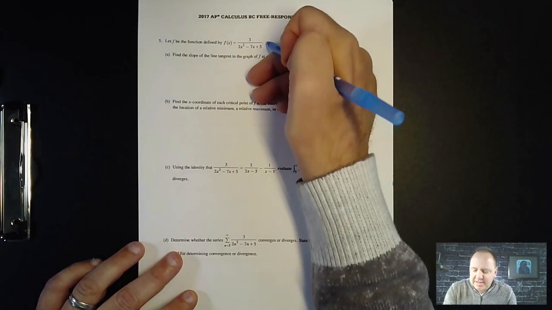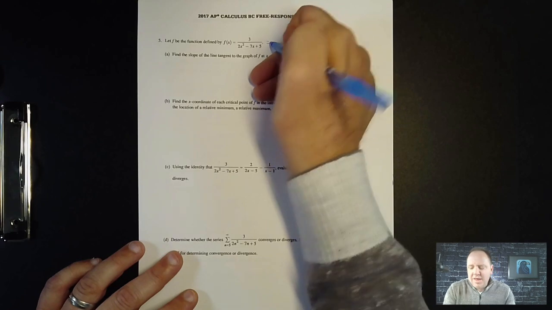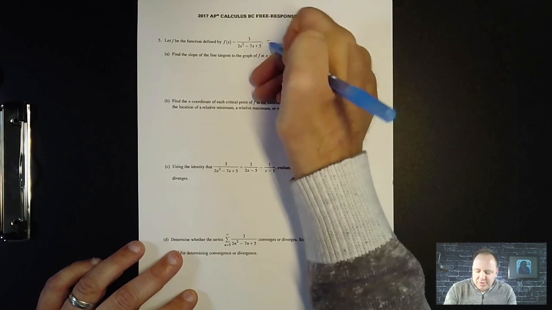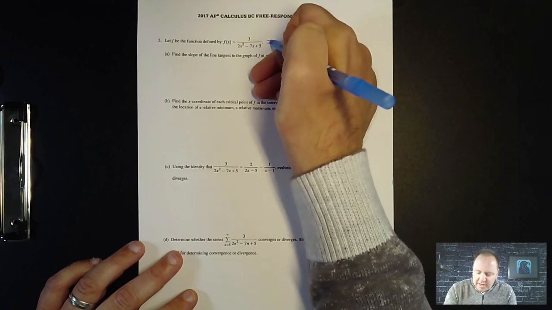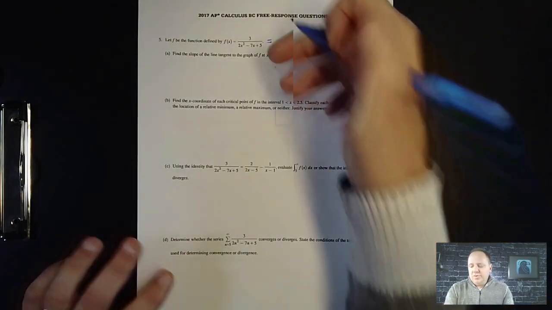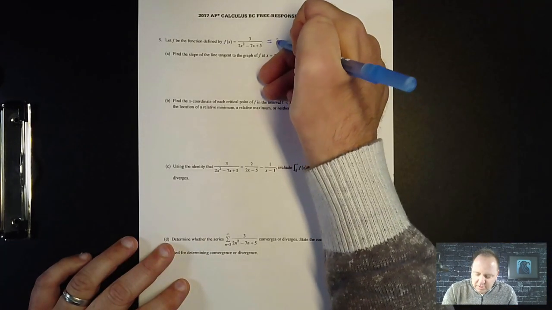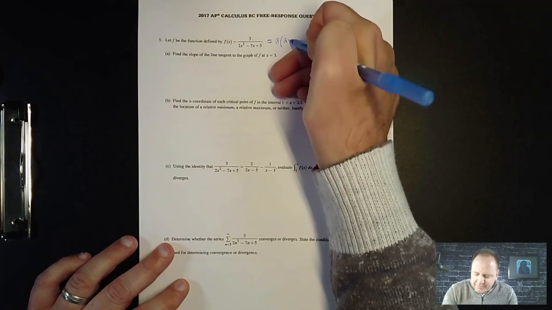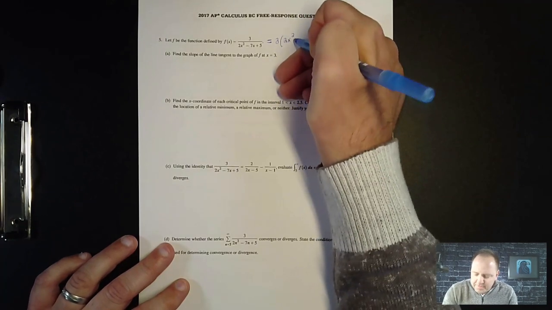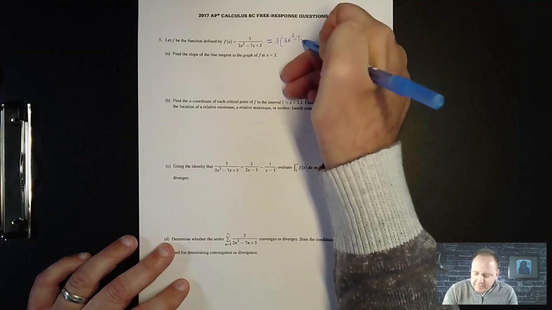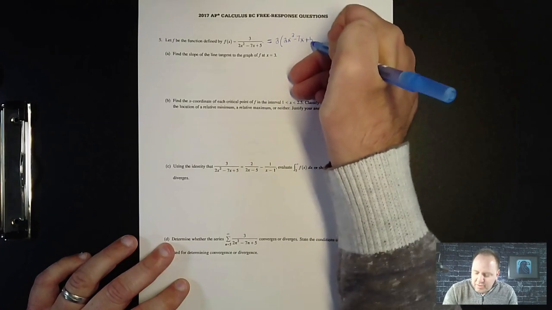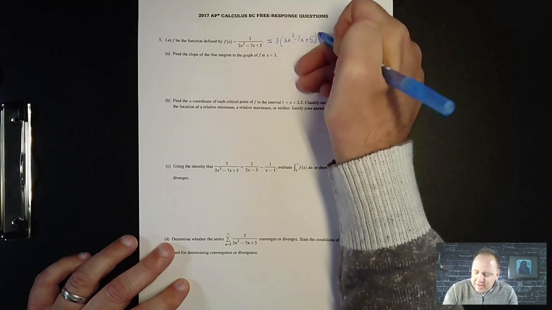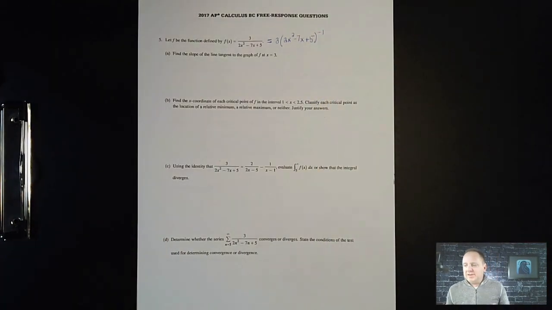All right, so they want me to take the derivative of this and plug in 3. Now, we're BC students, right? We're BC connoisseurs. We don't need to do the quotient rule on this. Let's just rewrite this into a product, do the chain rule and clean it up. Do whatever way you're comfortable with, though. It's not going to take that long in any method that you use here. I just like to put it here.